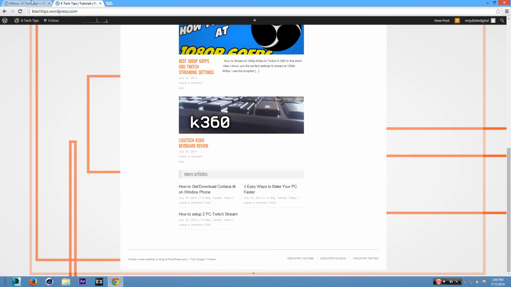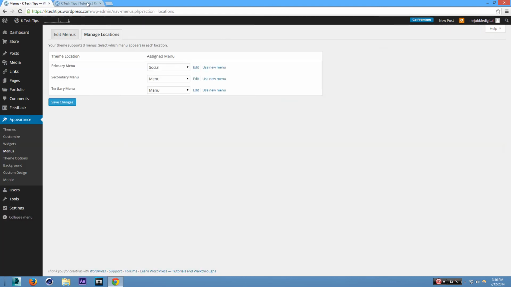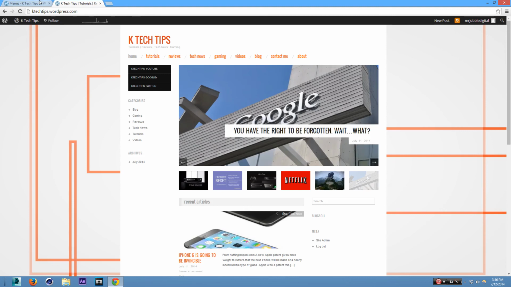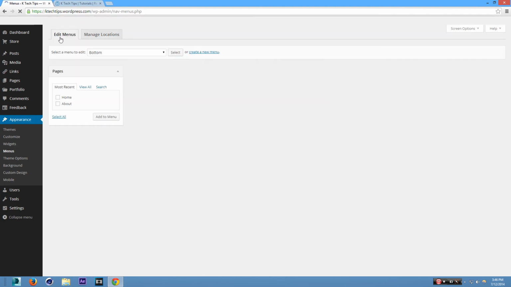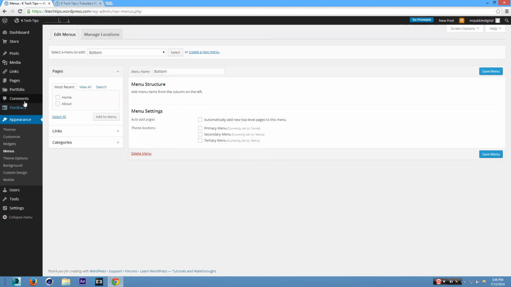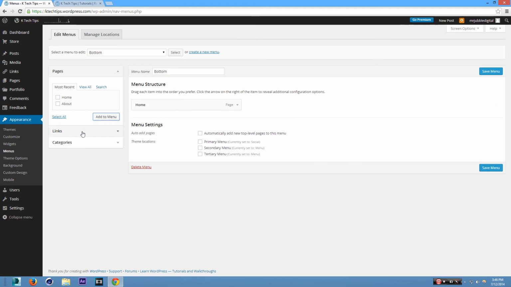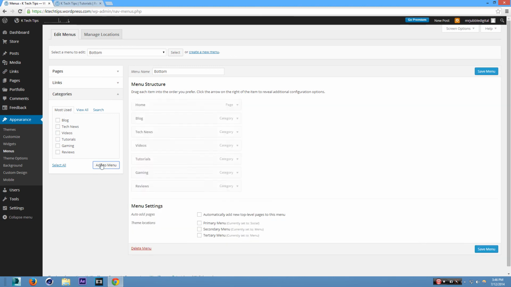I like the way it is right now, but in order to make your menu come up on the left side over here or the top side, like I said, remember, the primary menu is my menu that's on top. So you're gonna have to make that menu in editing menus. It's really easy to make menus. You just make a menu, so, I'm gonna add this stuff to it, add to menu, and it gets added onto your menu. Add links, you could add all this stuff. Just add to menu. It gets added, you can move it around anywhere. Make it sub menus if you want. But that's pretty much it for that.